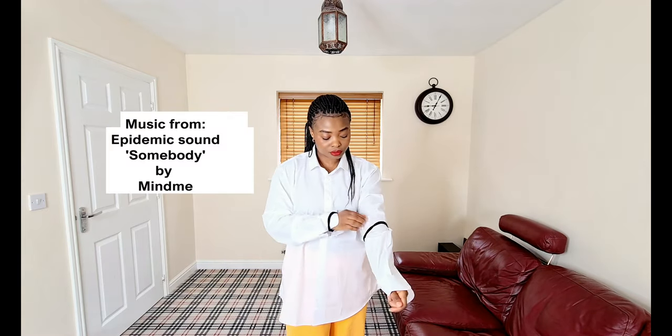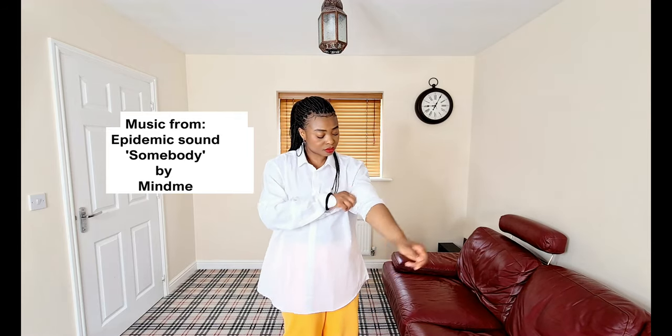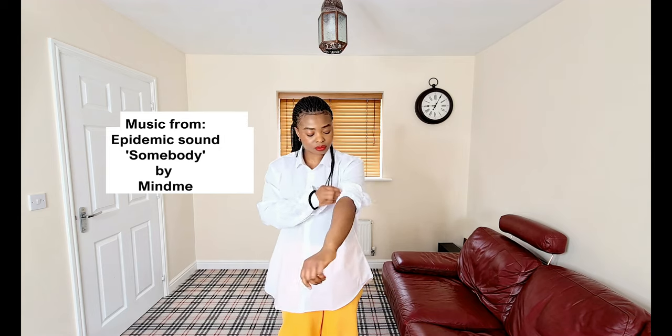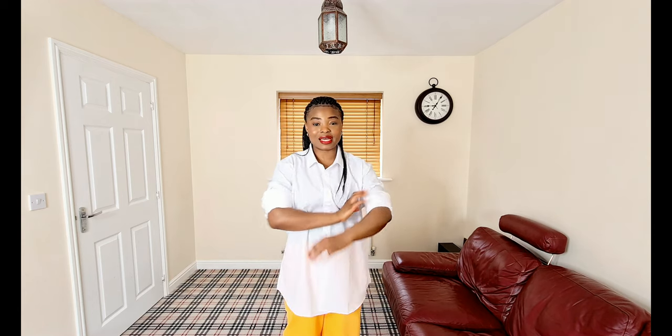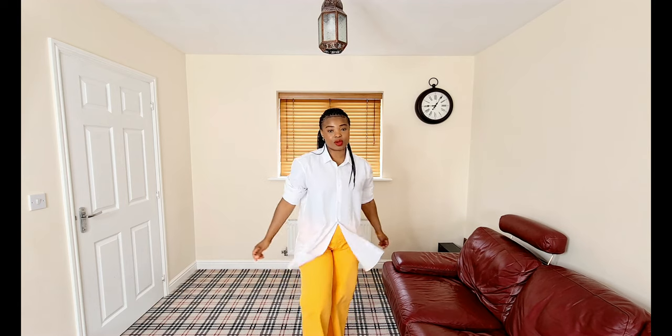So if you're like me, you do braids, or if you're just a lady, you've got hairband, you can just get a hairband from the shop. All you need is hairband. I'll be rolling up the sleeves of this button down shirt. Okay. Hairband to roll up the sleeves of the shirt, and it's not falling down because you've got that hairband securing it, holding it so it doesn't fall down. But at the same time, it's nice like this. I can still wear it like this.